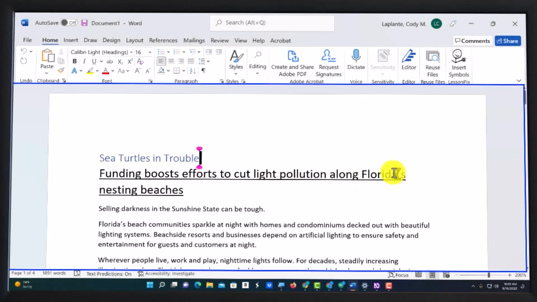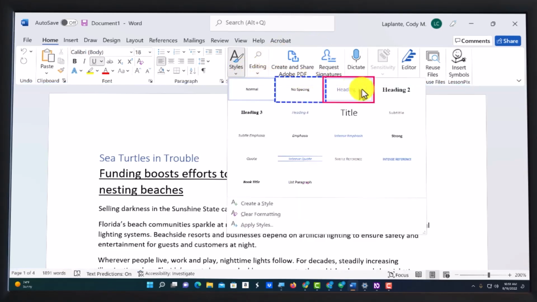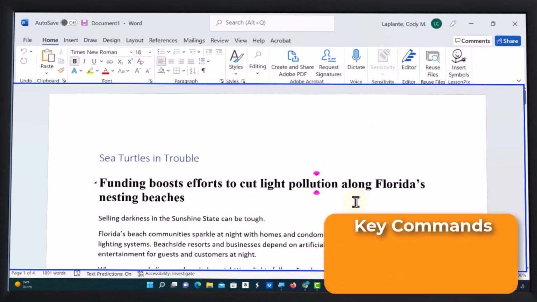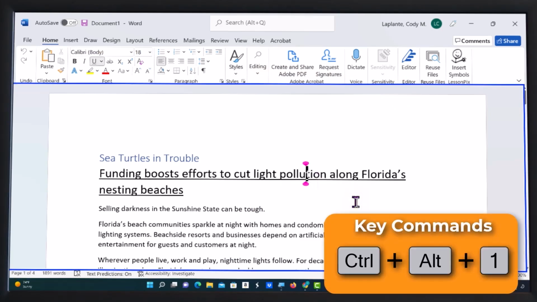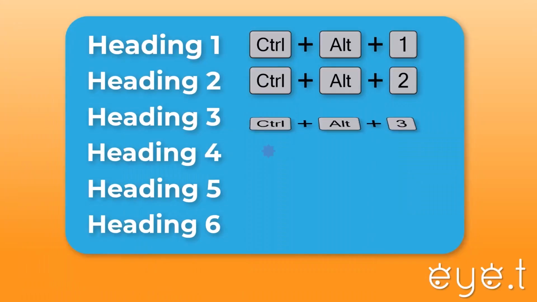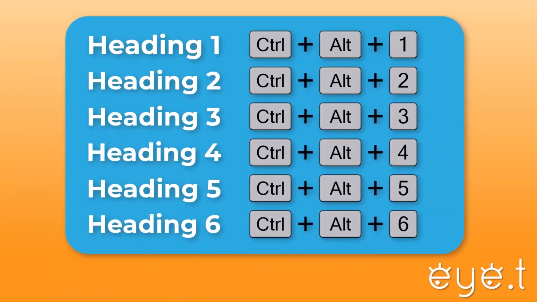To mark a heading 2, you'll first place your cursor on the heading that you want to mark. And visually, instead of clicking on heading 1, you'd be clicking on the heading 2 button. With key commands, instead of Control plus Alt plus 1, you'd use Control plus Alt plus, what do you think? Yeah, it's 2. Heading 2 style. Same thing for heading 3, 4, and so on. Look at that, another pattern we've just stumbled upon.